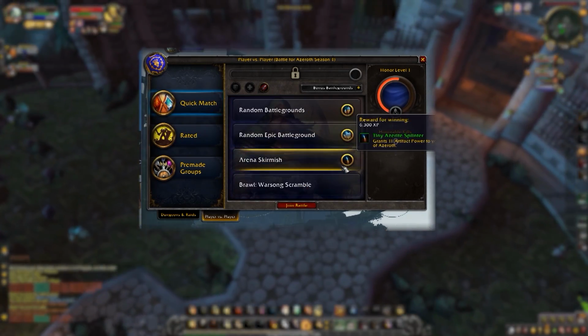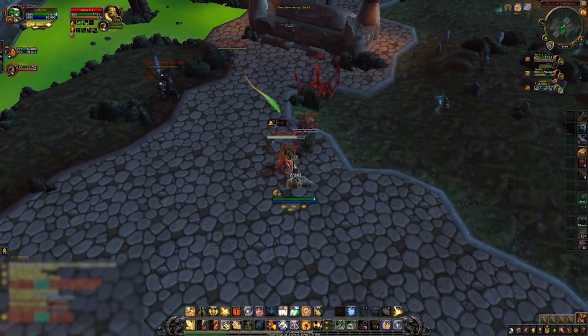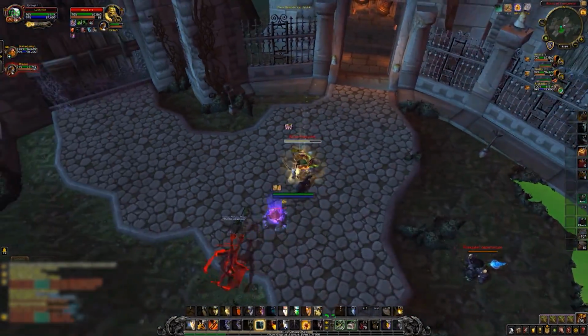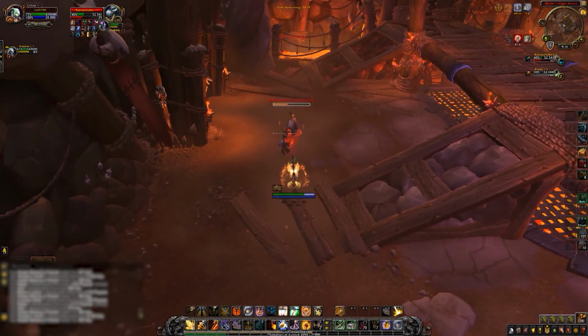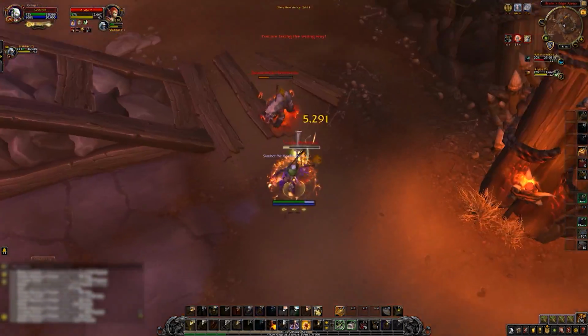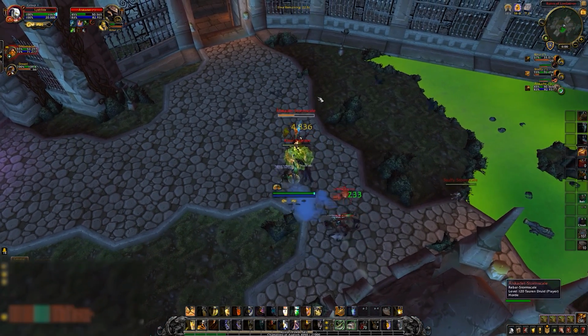So skirmishes are matchmade and they will give you some honor plus a chest of loot at the end. They are fantastic for getting used to PvP content and they're particularly great for your initial training. And then rated arena, it's probably the most hardcore form of PvP in the game. So as you complete matches, you will get your rating, and then depending on how well you do, your rating will go up or it will go down.